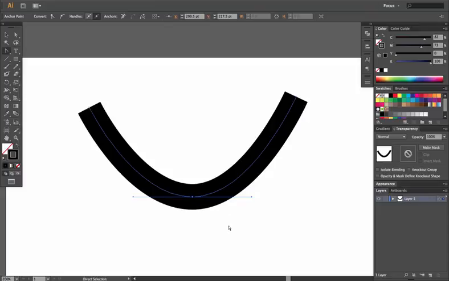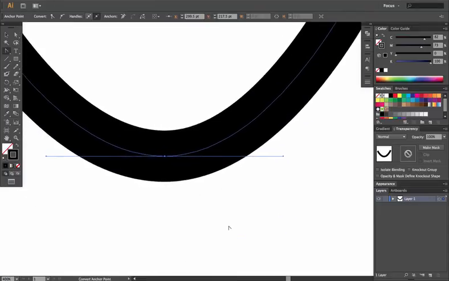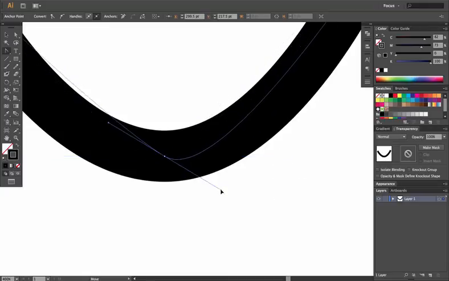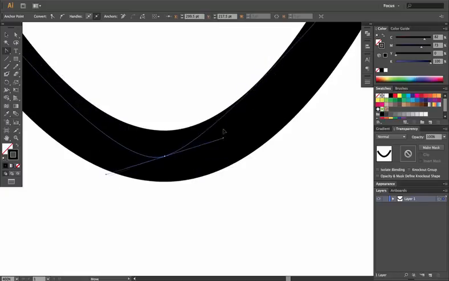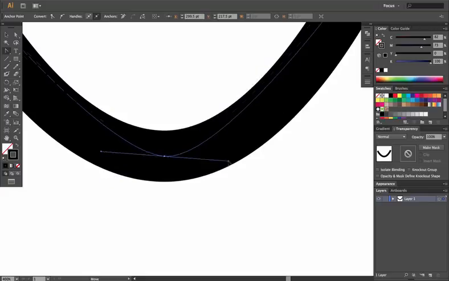Now, these bars on the end, take a look at them a little closer. These are called handles. And just like if you were riding a bike, you can move these handles left, right, up and down. It changes the direction of where they're actually going.